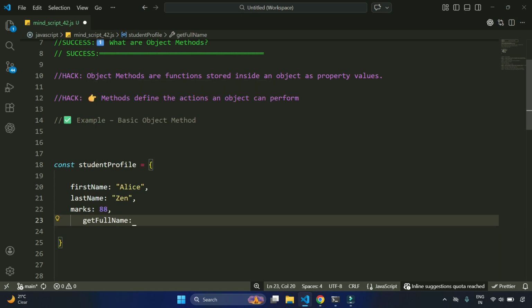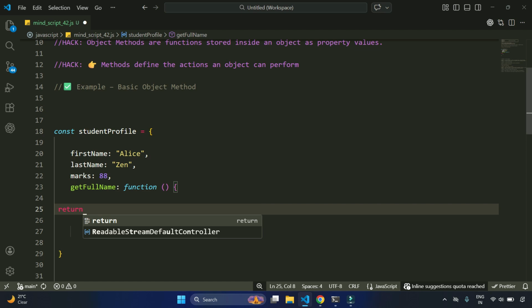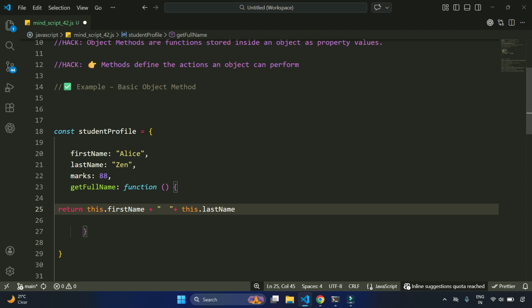Get full name is a function, then inside it, return this dot first name plus this dot last name.